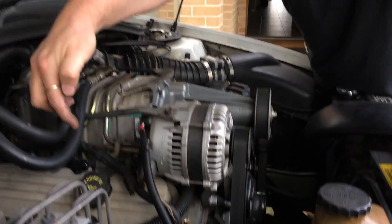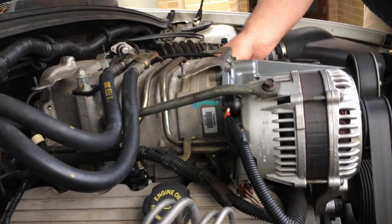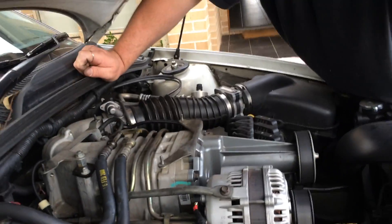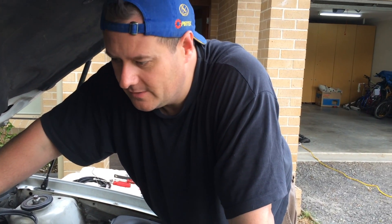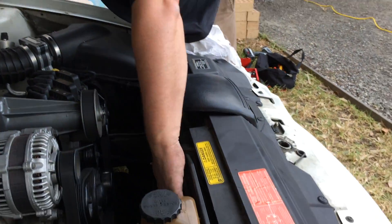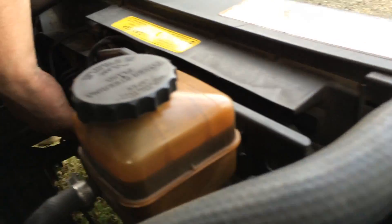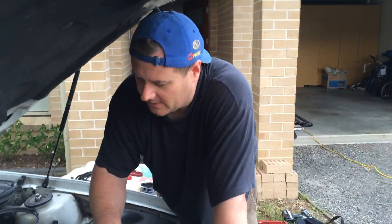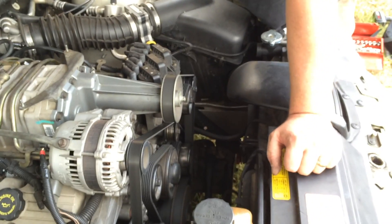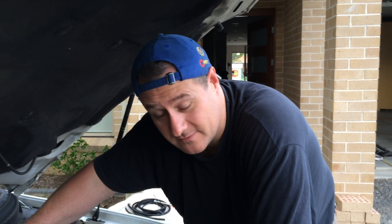I'm going to keep an eye on the fuel injectors to see if they're leaking. It doesn't look like they are and it doesn't smell like any of them are leaking. I'd appreciate some comments if there's something I could have done better from the experts out there. This car is pretty much new now. What's left - it probably needs a gearbox, and this fan here is stuffed. I'd love to get a new fan - it doesn't kick in. Hopefully the fuel injectors are going to fix the performance issue.